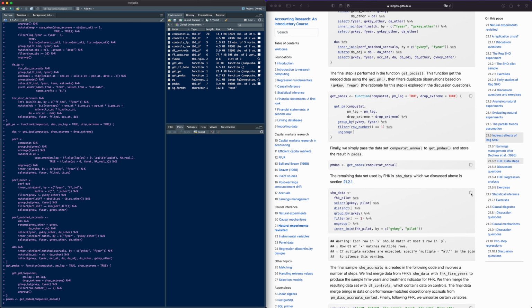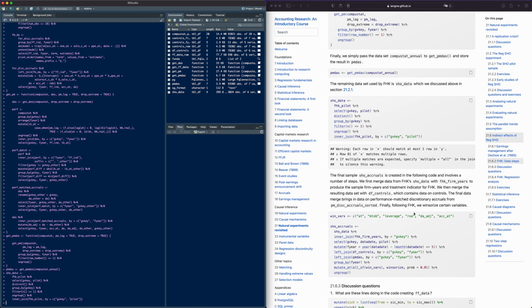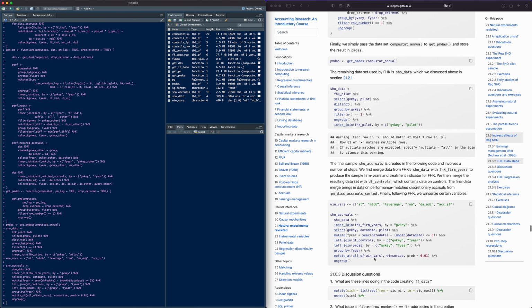Now that's run, we're going to grab another data set, which is the actual data for the treatment variable related to this Reg SHO pilot that was conducted by the SEC. For that purpose, we're just going to copy and paste the code in the next chunk. The final data step is to merge the data sets that we've created above, which we're going to do with this next code chunk. Which is mostly just merging data sets. One thing you will see is that there's code here winsorizing some of the variables using the winsorize function discussed in another chapter and provided by the FAR package that comes with the book.